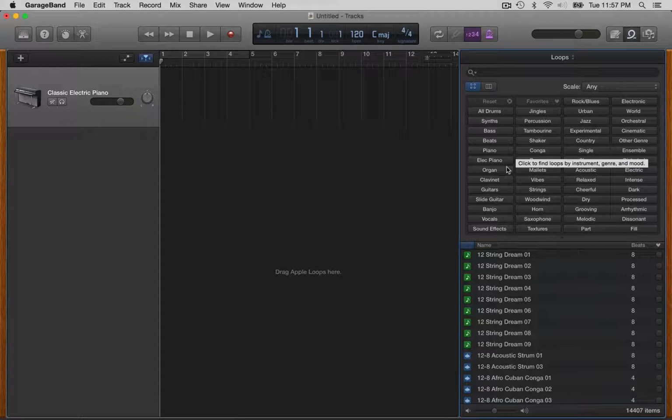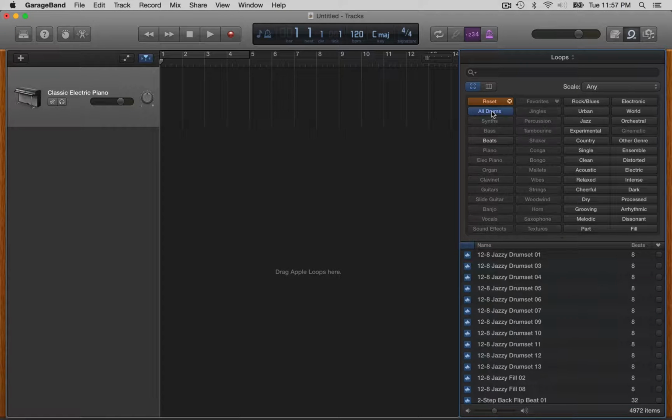You can get all sorts of wild mixes in terms of styles. So be creative and be crazy. And I'm just going to show you how to do this really quickly. So you pick drums first. Let's say I want a jazz drum beat.